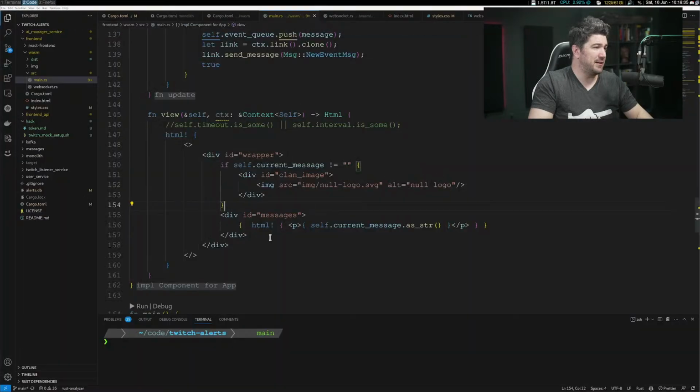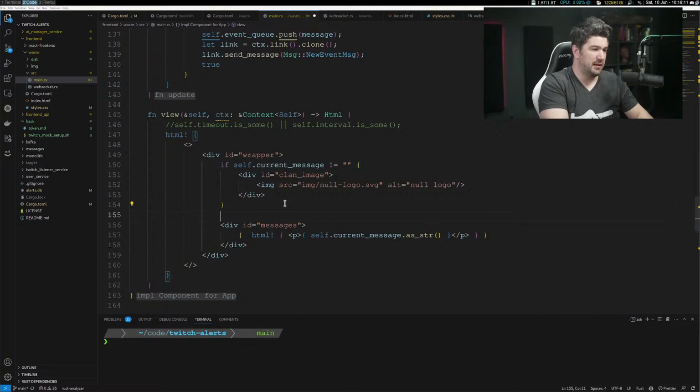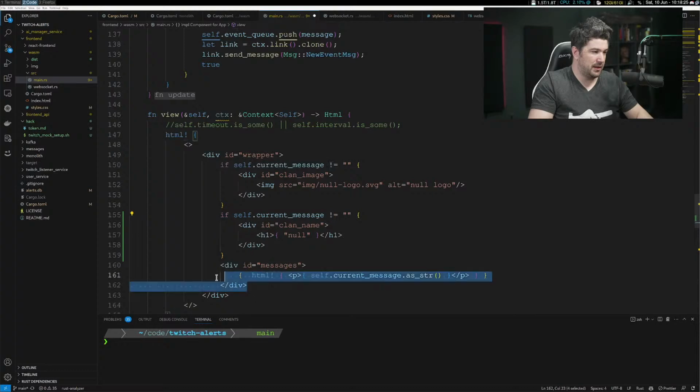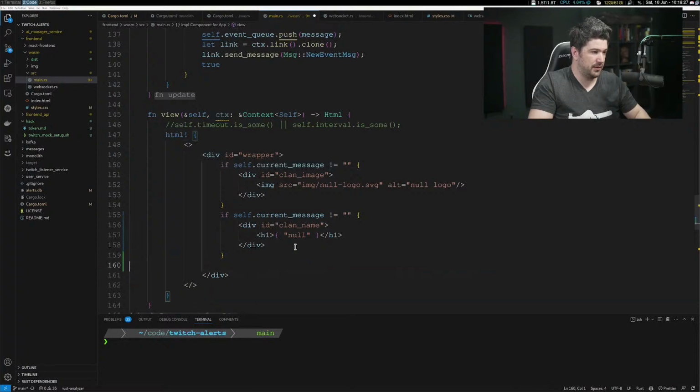Let's put padding on messages, but not return messages if self.current message. I think this is maybe the right way of doing this.